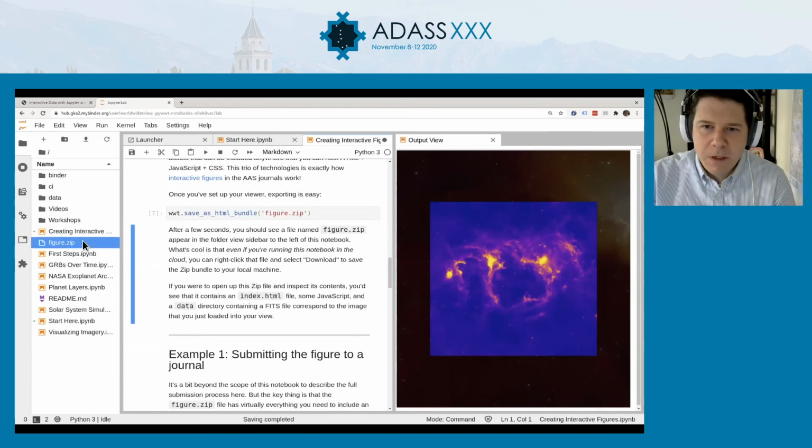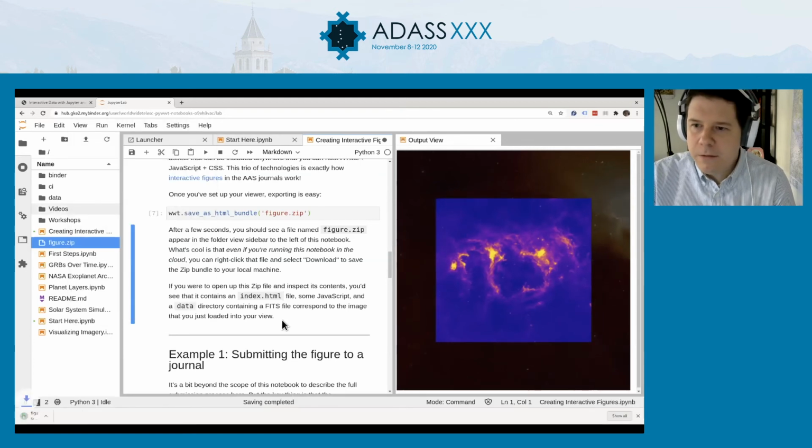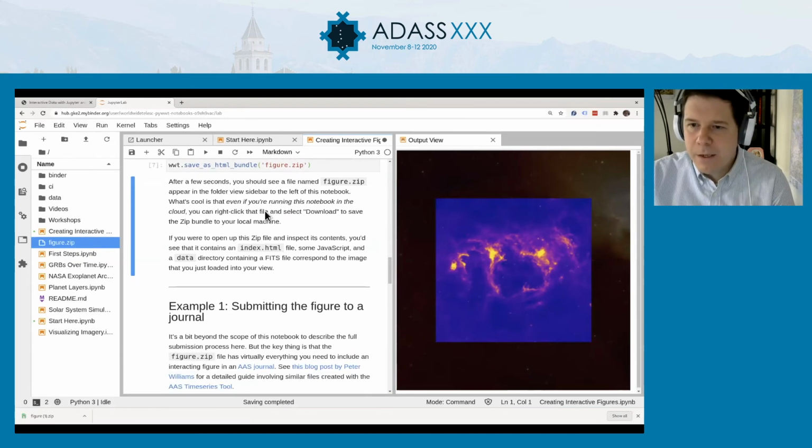And what's nice is that I can click on it and right click and download it and save it to my machine. So at this point, I'll show a little bit about what's going on in this bundle. This is stuff that won't be happening in the Jupyter Notebook, and so it would be trickier to follow along. But just in case you're curious, I think that might be a nice thing to see.